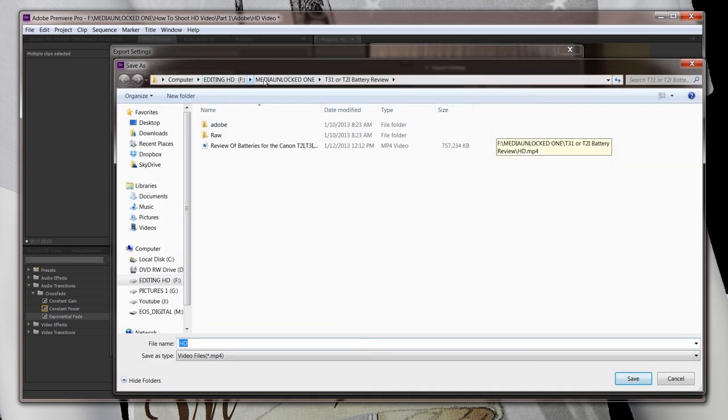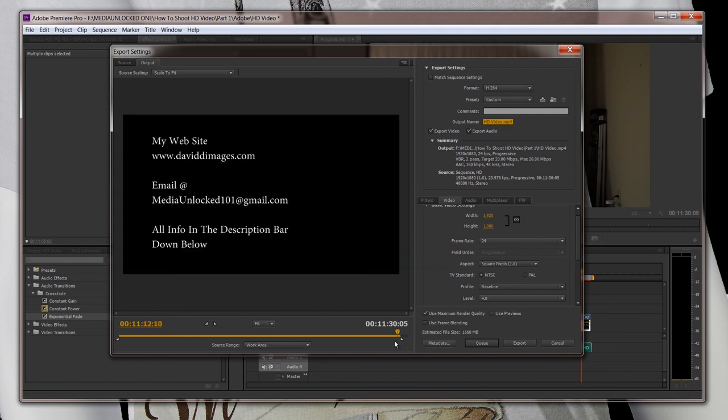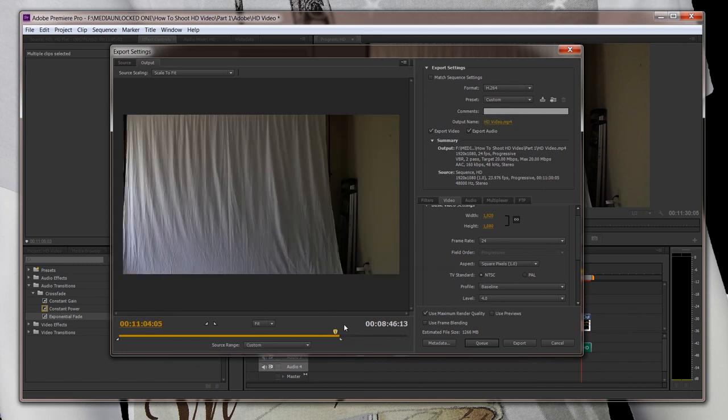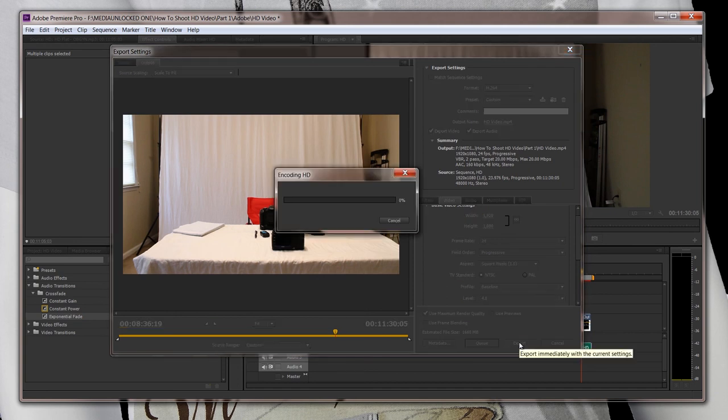Then I need to go put it in the proper folder. So let's see here, and part one. So this is part one, and then I'm just going to save it. HD, we can name it HD video, and I'm going to click save. Make sure that these arrow points are set so that they are getting the whole entire video. Sometimes I don't know why, but they'll set it like this, so it will export up to like this point in the video, where I want it to export the whole entire video, which looks like 11 minutes and 30 seconds. So we'll just hit export, and now it's going to export.